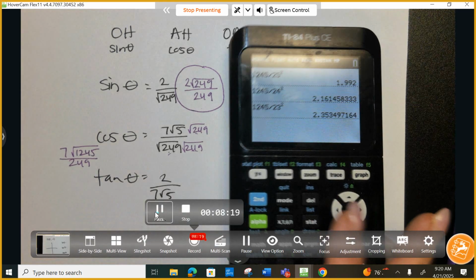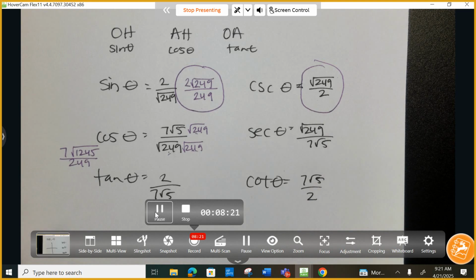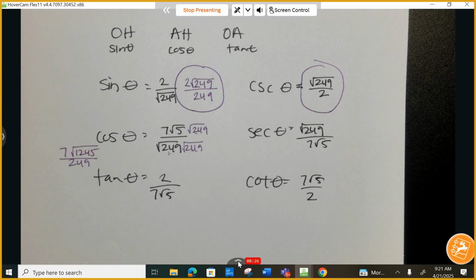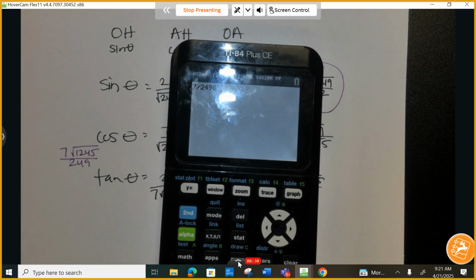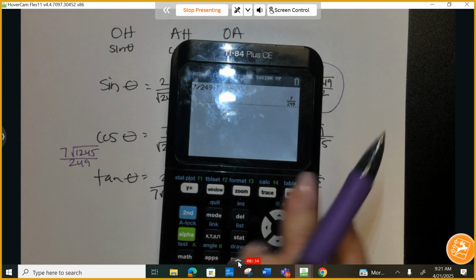So the students in front of me were not able to find a way to break this down. So I just need to make sure that 7 and 249 do not break down, because we can see they're like numbers. So we're going to take 7 divided by 249, hit math, fraction, enter, enter. We're like, nope, doesn't break down. How do I know? Because after I divide it, I get the same number.